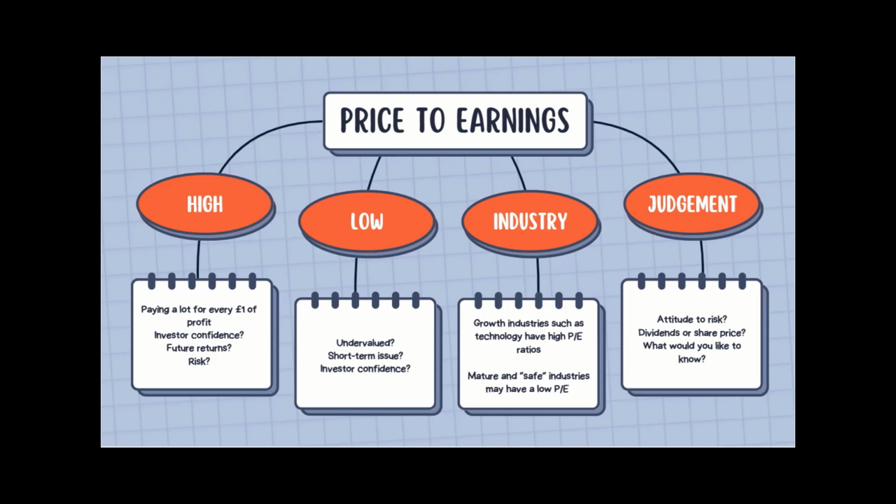If we're looking at the share price gain, we might be looking for more of the high PE ratio because they're not making a lot of profit now, so the chance of them paying a dividend is quite low. What would you want to know about that investor and how that would influence your judgment as to whether they want a high or low PE ratio? So do they want to invest in high risk stocks? You've got to know information about the investor, and if you don't, that's your limitation.